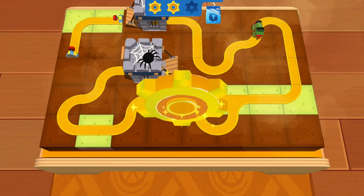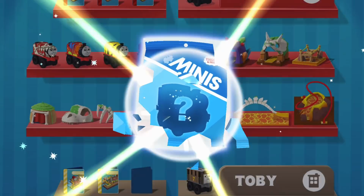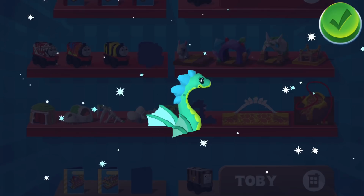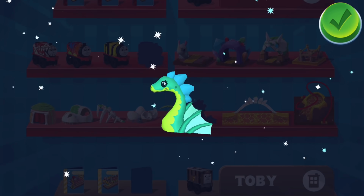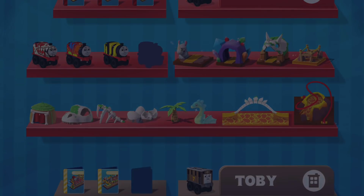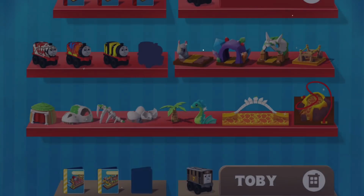Wonderful! You've earned a new surprise. The sea serpent. You can use your finger to rotate the object. Wonderful! You can now build a whole new blueprint. Take this booklet and let's start building.